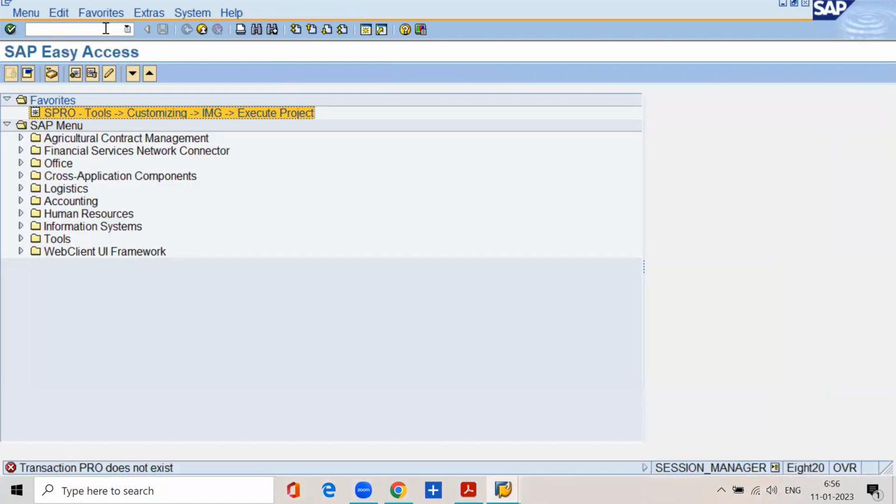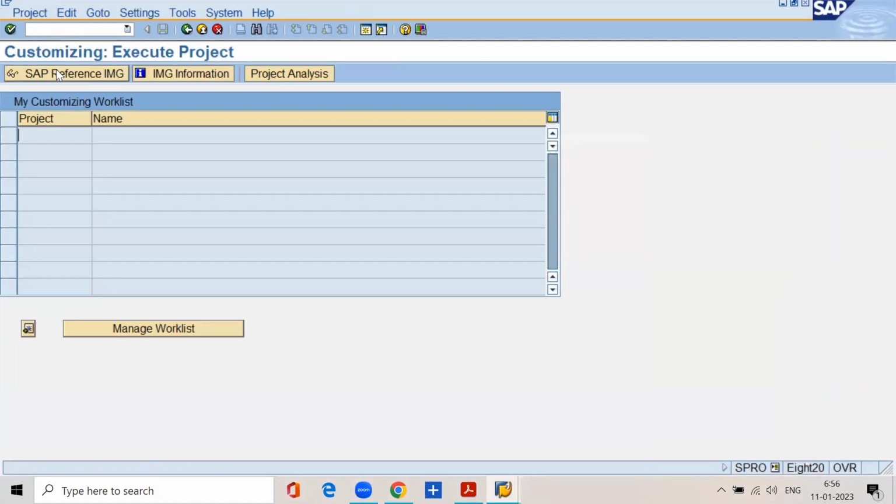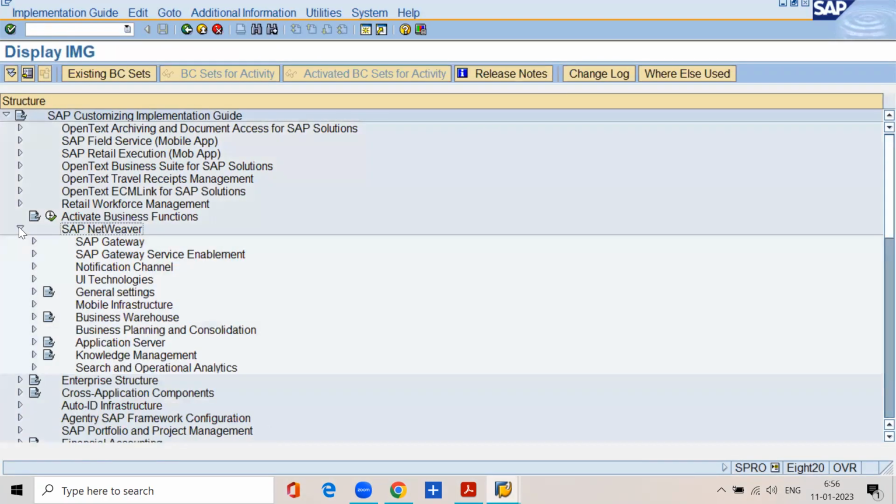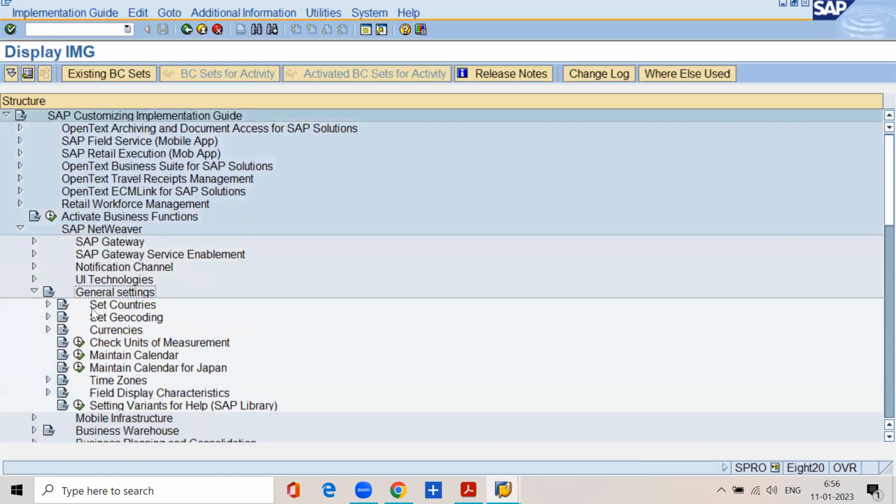SPRO, SAP NetWeaver, general settings, currencies. Here we can define our own countries. I told you, we can define our own countries and currencies.